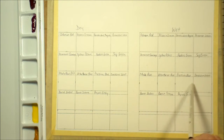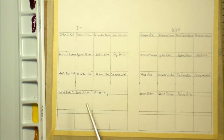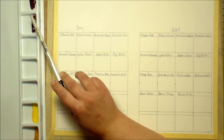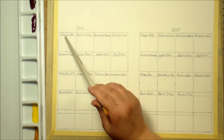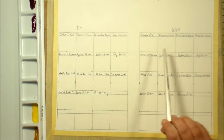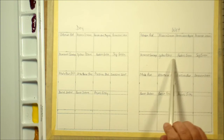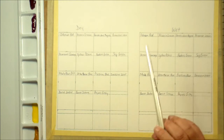I've got two different charts here. It's labeled dry and wet. What I'm gonna be doing with the paints is just wetting them a little bit on the palette, just enough to get them flowing. And then I'm gonna put them on dry paper on this set of swatches. On this set of swatches, I'm going to wet the paper first and then put wet paint on wet paper.